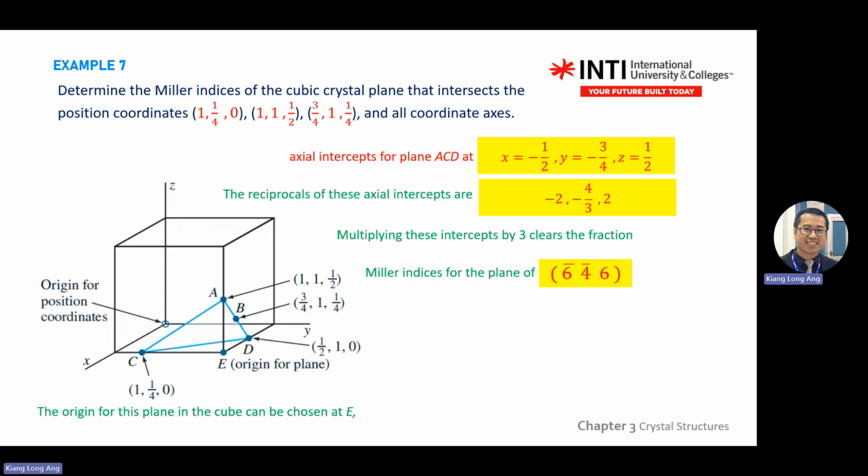The concept of this one: even though the question gives you 3 dots, maybe one of the dots is not what you want to use. You have to predict this one landed on the axis, meaning one of these becomes 0. So this one, it landed here, so your Z will be 0. If you predict this one landed on the flat surface here, it will be 0, right? Or the point C is landed on the Z-axis. So what you do, you pick another prediction point at the Z-axis.